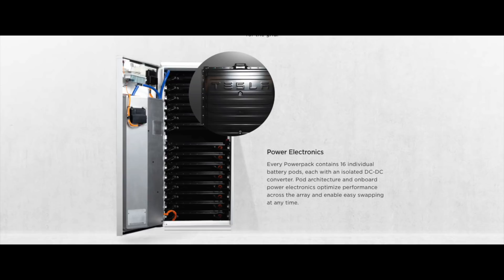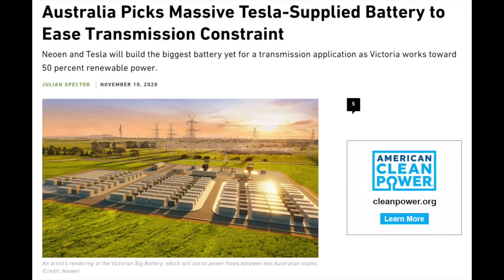You are welcome to run the same model with whatever numbers you feel are more likely. Going by previous prices for what Tesla has done with battery storage, it would cost around $50 million for a 100 MWh battery. But we are forecasting 9 years into the future, and perhaps due to renewable efficiencies, the price of the battery will be based on the value Tesla is able to offer consumers — how much they can save on their power bill. So let's say megapack batteries would sell for $20 million.